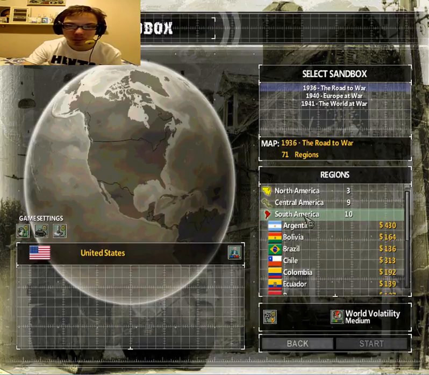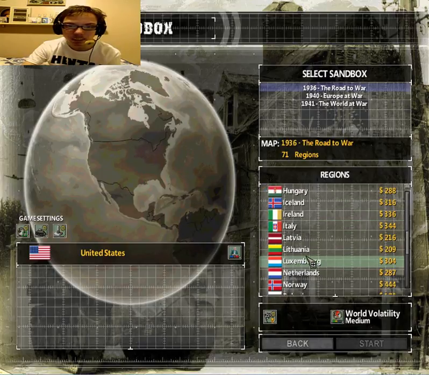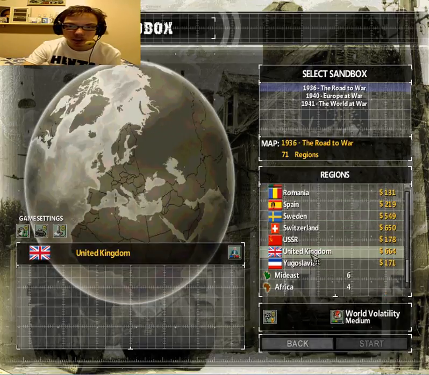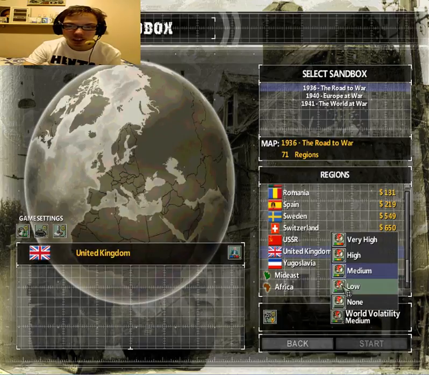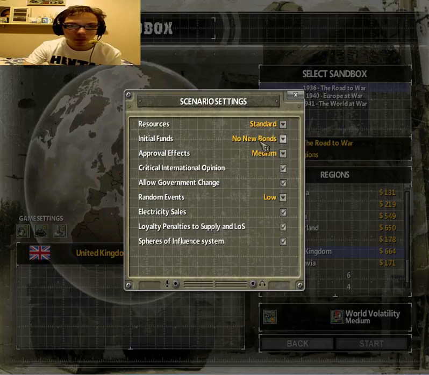Now, loads of people do European countries. But you know what? I'm going to go for the United Kingdom. Where are we? There we are. So we're going to have a look at the options. Going to go for medium. New bonds. No new bonds. We'll go for default. Approval, standard.